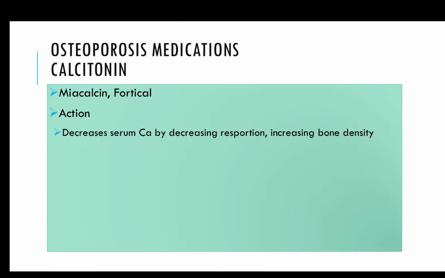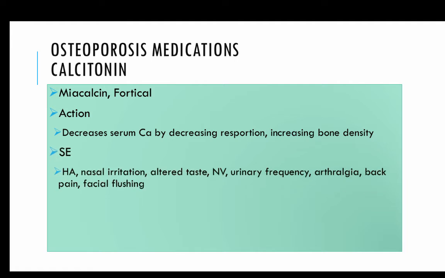Okay, and then of course calcitonin. This is just taking a calcitonin replacement, and it acts in the same way that calcitonin produced by the thyroid does. It increases bone density by decreasing the movement of calcium into the bloodstream. Because it's taken into the nose, it can cause nose pain. People have actually gotten calcification in their nares. What they actually do is alternate from one nostril to the other.